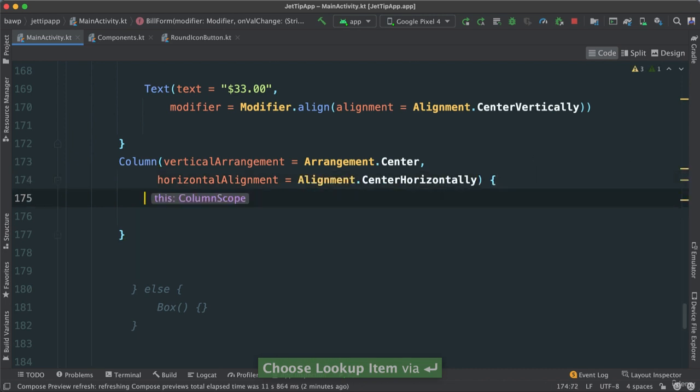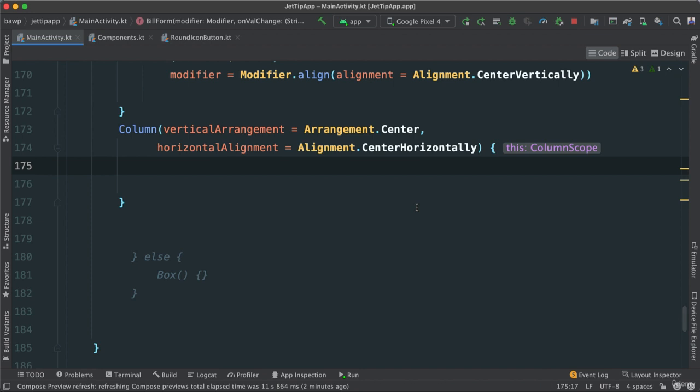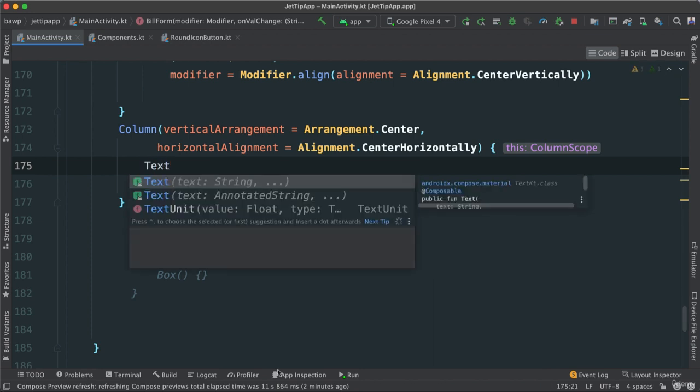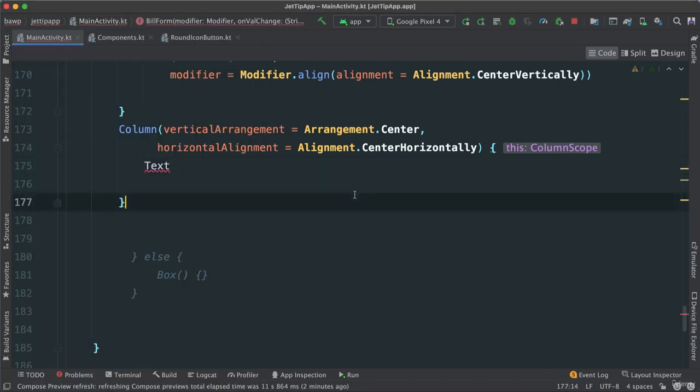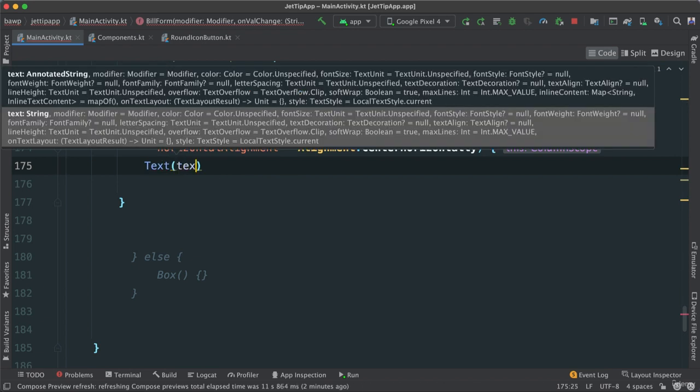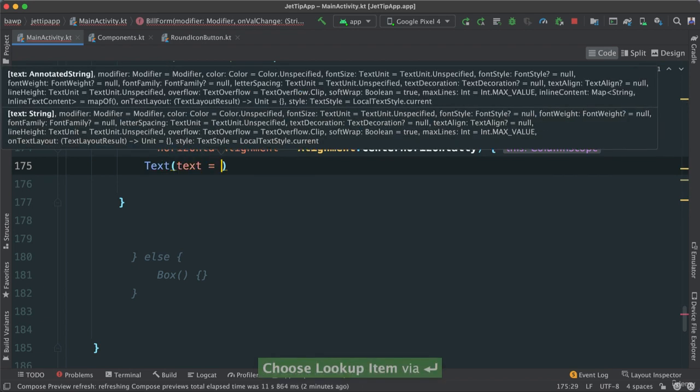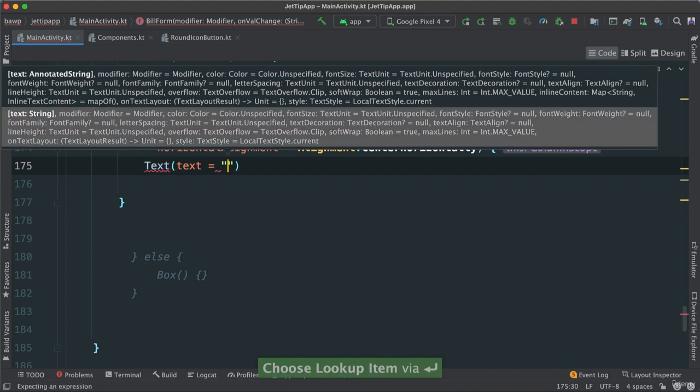Okay, setting up everything. And so inside of our column here, first of all, I'm going to add a text, because if you look, we need this text here. Very simple, the process. I'm hoping you feel this way as well. And for the text here, it's just going to be, again, so far, 33%.